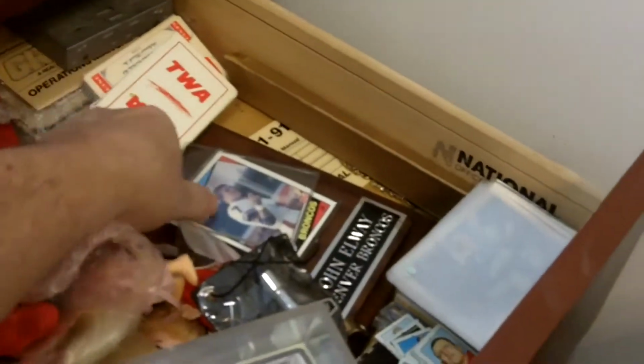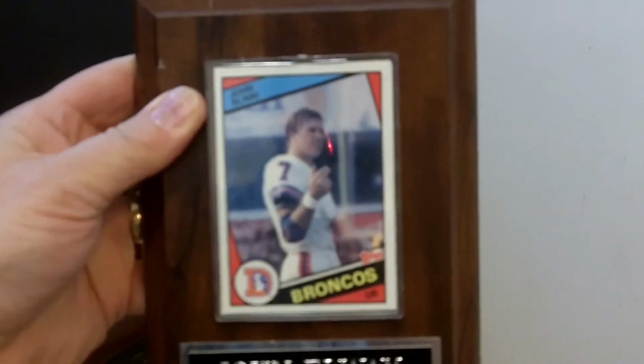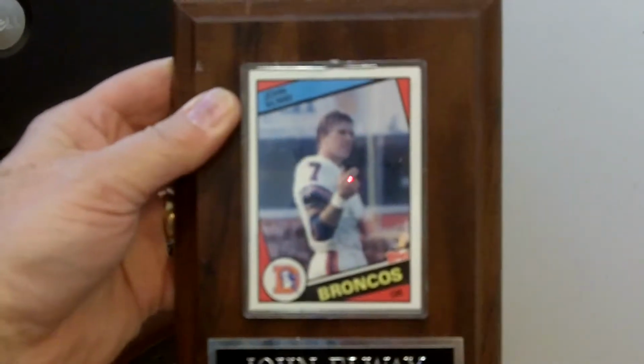Come on, John. All right, fine. Good Lord. There we go. John, you're stubborn. John Elway rookie card. Man, it used to be those things were getting about $300. Now that's about $50.